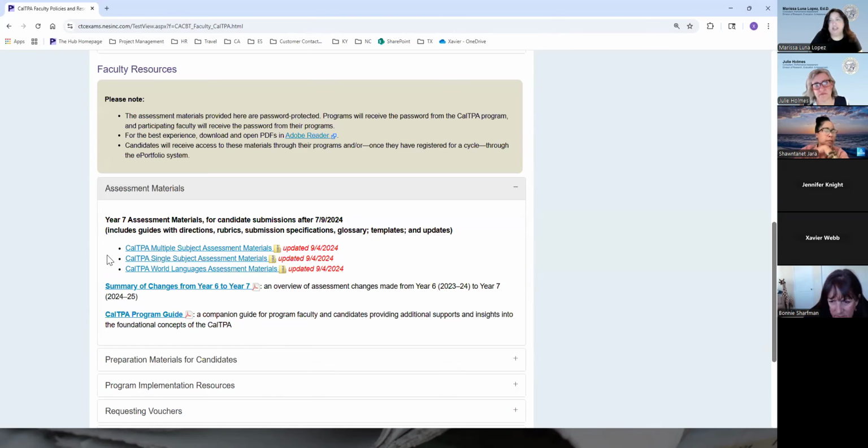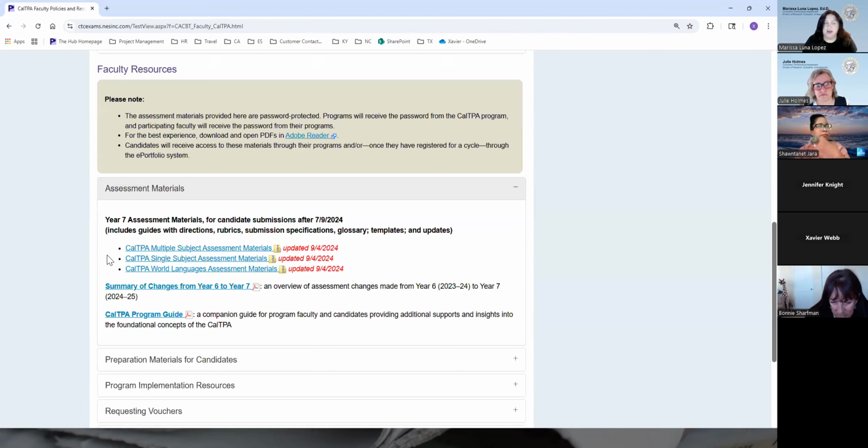Let's say they completed cycle 1 in math, they've already met, they're single subject, and they just need to do their cycle 2 and they've already been working on it and want to submit that. They have until June of 2026 to submit that version 7 document for single subject and world language.